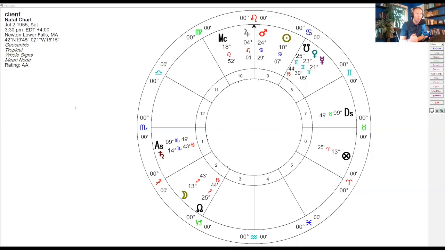So the first layer in this analogy is that the sun represents the plot line. It's not who you are, it's what you do. Just like the sun is a path of motion in the sky, a big arc, our lives move along the arc of a storyline, and the sun tells us about that storyline. And one of the most important things you need to focus on is the house location. It'll give you a lot of information about the themes involved with the life story.